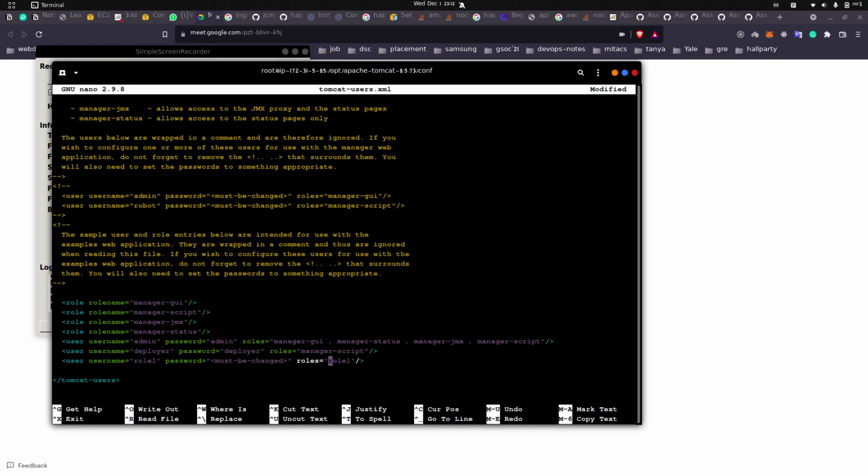And the last user will be named Tomcat. You can use any username and password, that really depends upon you. The password may be S3CRET, any password is valid, and the role will be manager GUI.